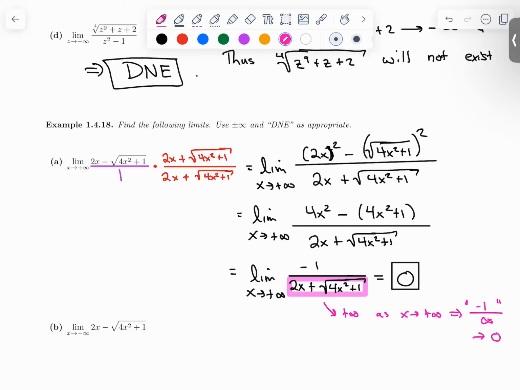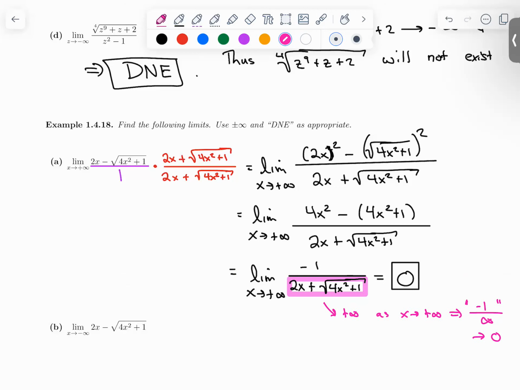1 divided by 10 billion is like 0.0000000001, and that's just 10 billion. What about 10 trillion to the 10 trillion? 1 divided by 10 trillion to the 10 trillion is virtually 0. If you plug that into your calculator, guarantee you it's going to give you 0. Technically speaking, it will be a long string of zeros and then a 1, but your calculator won't be able to handle that and it'll just say 0.